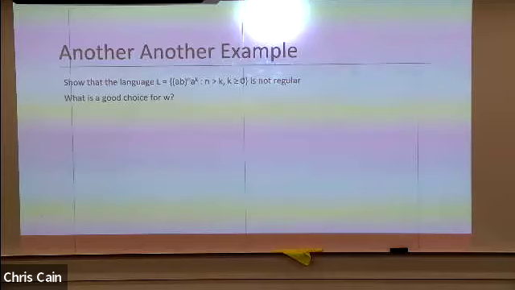What I'm gonna give you as an exercise between today and tomorrow, in addition to your homework that's due on Wednesday, is here's a good breakdown. Rather than getting stuck on trying to figure out what that string should be, here's a good choice for the string.